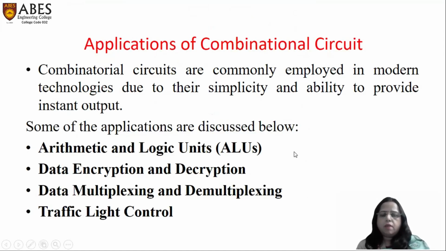There are various applications of combinational circuits. Combinational circuits are commonly employed in modern technologies due to their simplicity and ability to provide instant output. Some of the applications are discussed below, like arithmetic and logic units, ALUs, which are being used in computers, data encryption and decryption, data multiplexing and demultiplexing, traffic light control, and many other applications which we can use in day-to-day life.